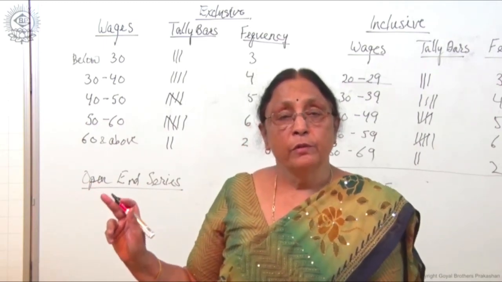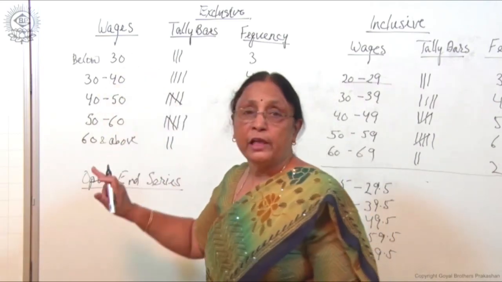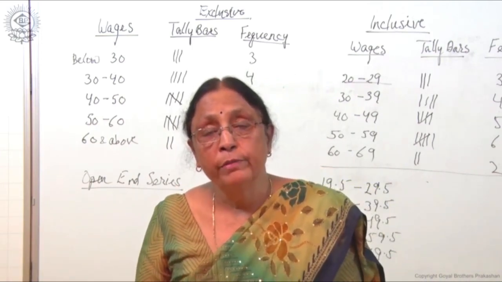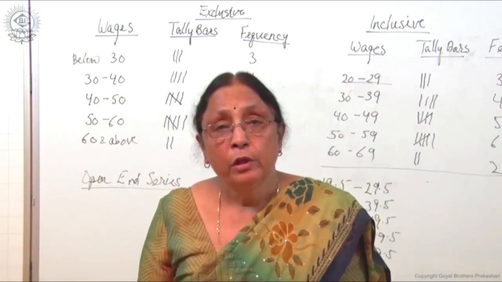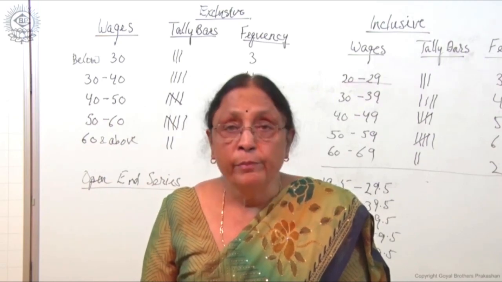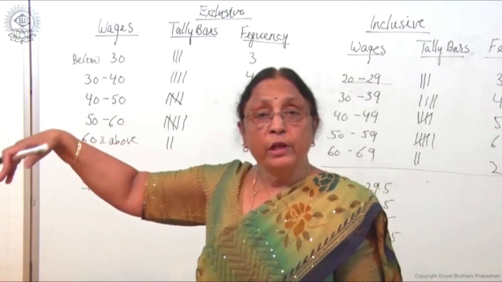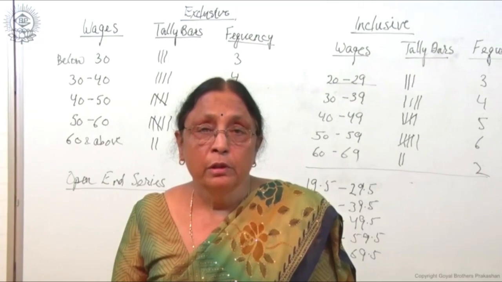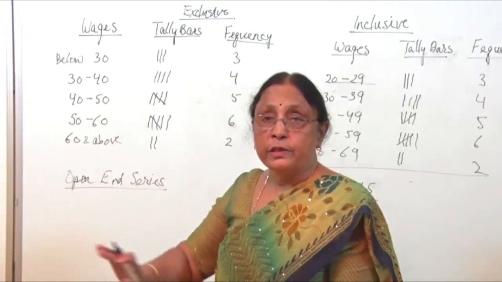but it is normally avoided because when we want to take the mid value of these two classes, that will be a problem, because mid value cannot be taken as either lower limit or upper limit is not given. So when you are making the histogram or frequency polygon, you need to calculate the mid value. In that case, this type of distribution has to be converted into another type of series, then only you can draw the proper diagram. So this is known as open-end series. Okay.